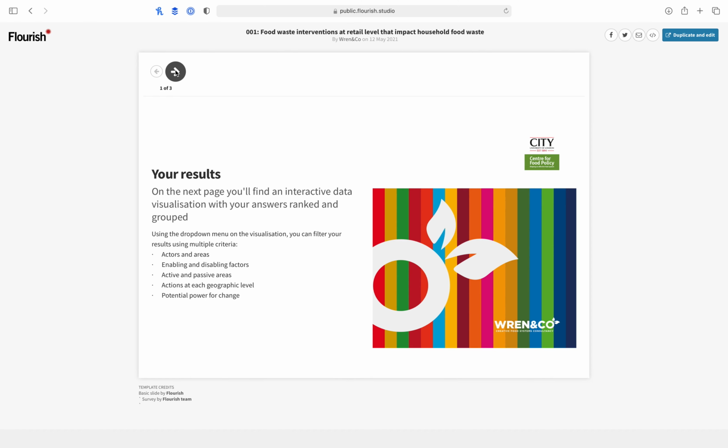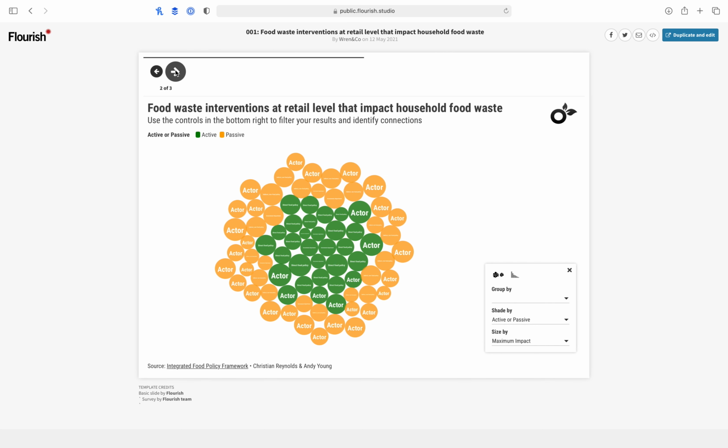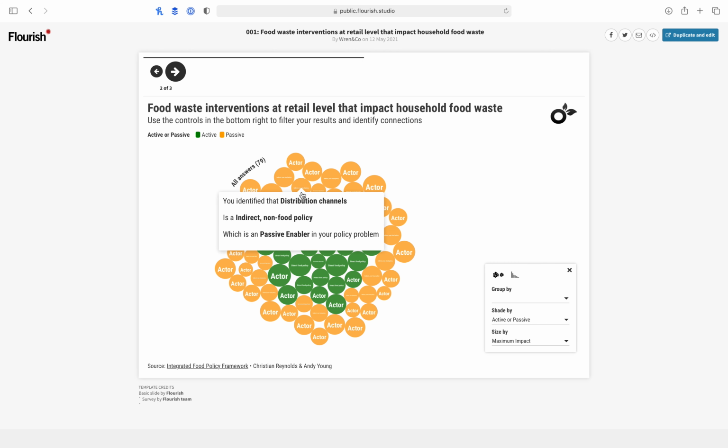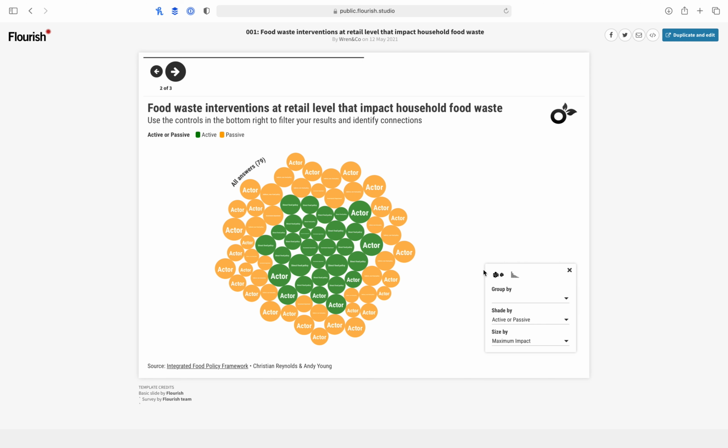Once you click through onto the main page, you will be presented with all of the results that you input into the toolkit, and these will be presented in a graphical format. All of these nodes are sized based on the potential impact that each of these answers present towards your policy problem. For instance, if we look for one of the smaller ones, such as this green one in the middle here, because it is a smaller size, this means it has a lower potential for impact. Meanwhile, if we identify a larger one, such as this actor here, this has a much greater potential for impact.